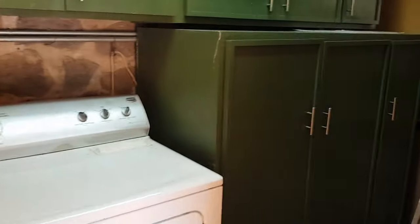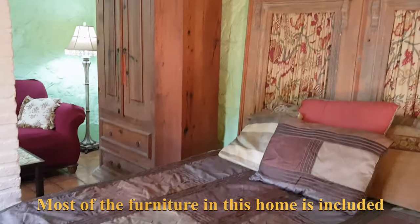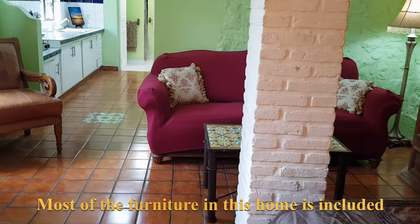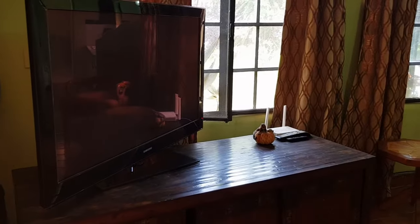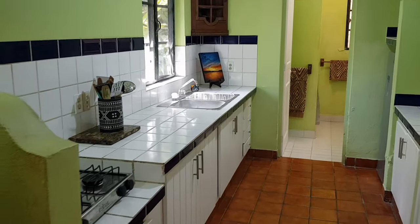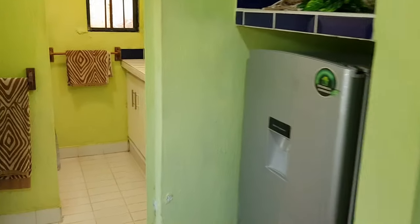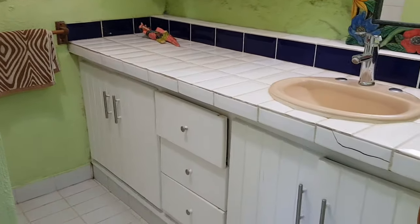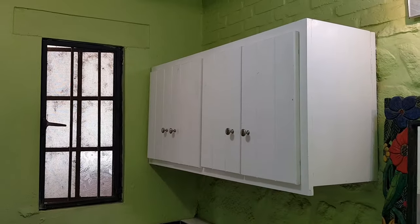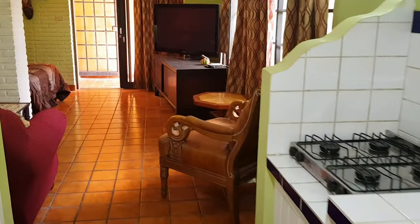On the bottom here we have a casita and also the laundry room. The laundry room is a very good size with lots of cupboard space. And the casita on the left is very large — you have plenty of room for a queen size bed, a couch, and a large TV. It features a full kitchen, so this is a fully self-contained casita with plenty of counter space, a mid-sized fridge, a decent sized bathroom, and a shower behind the green brick. Very comfortable in here.